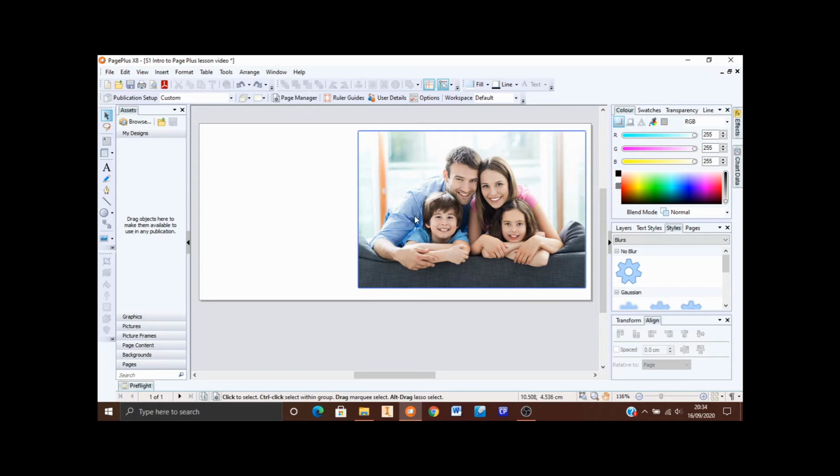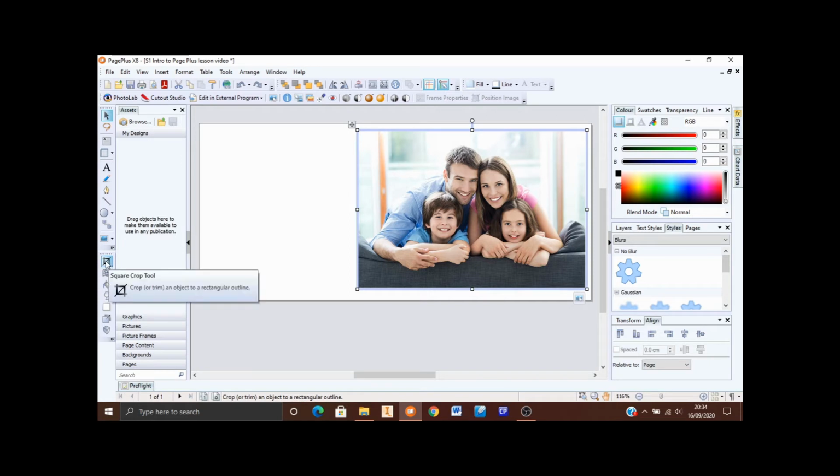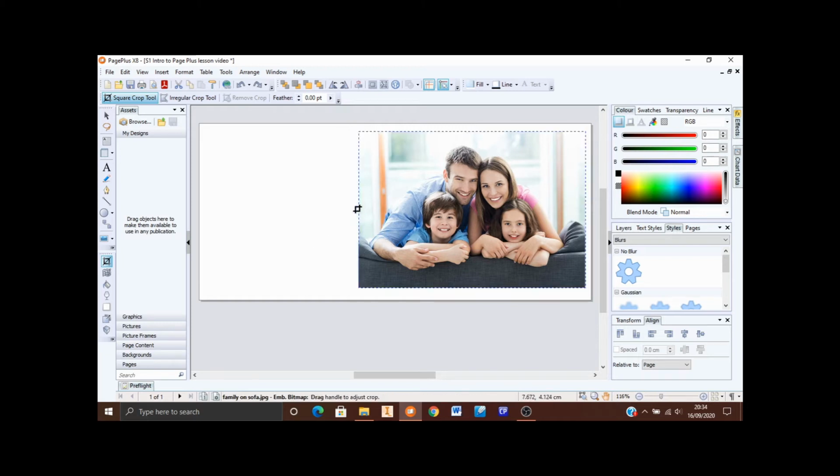So the next thing I'm going to do with this photograph is to crop it. Now the crop tool is over on the left hand side here. It's this square with the line through it. So I'm going to select that, and this time I'm going to use the middle handles, because you can see that when I move this in, I'm not changing the size of the photograph as such.